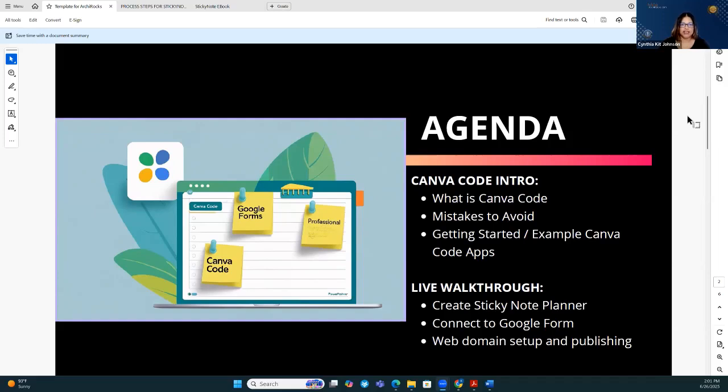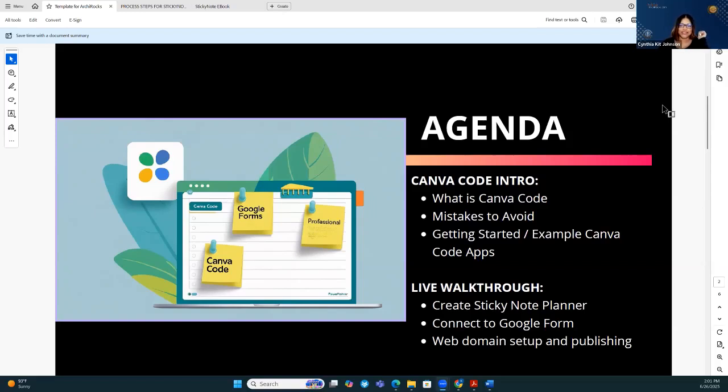If you're in the audience today, can you put the word code in the chat? So let me see what the audience makeup is so that we can learn together. I see a lot of people who've already used Canva Code, so that's great. And I see at least a couple of coders. And Deb says a little bit of coding. Okay, I'm that way too.